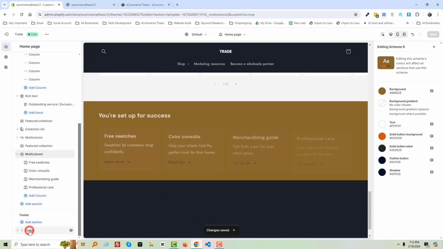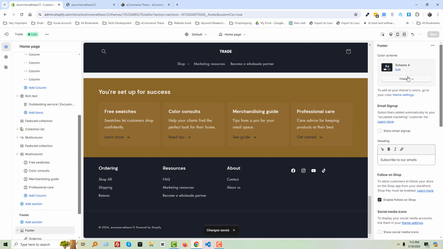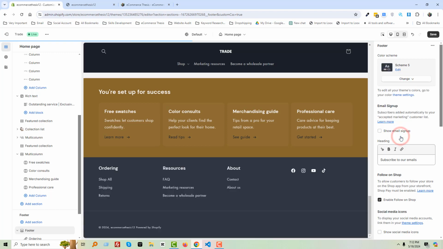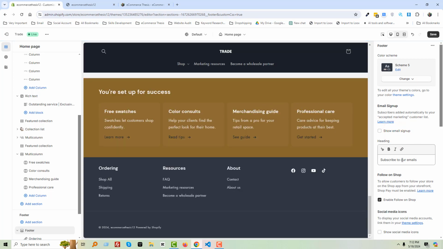So click on the footer, and in the footer we can change the color scheme as per our requirement. Look here, we can also add custom color. Then we can show the email subscription form, or remove it.